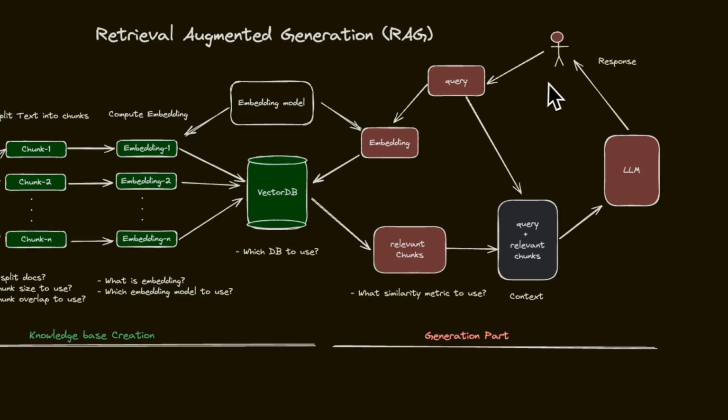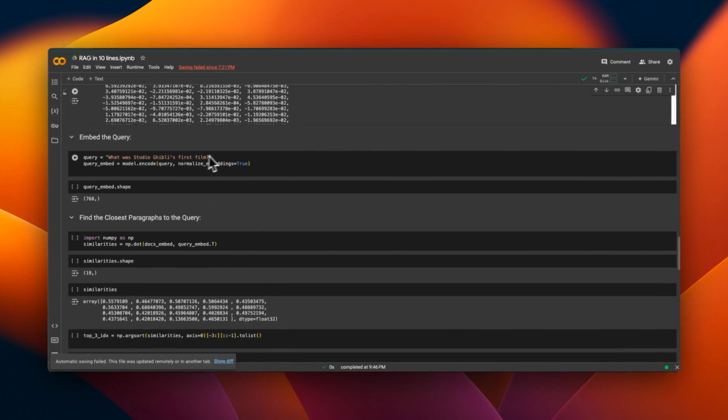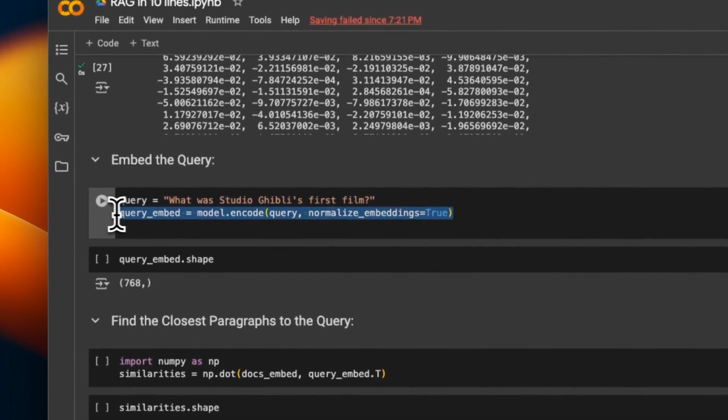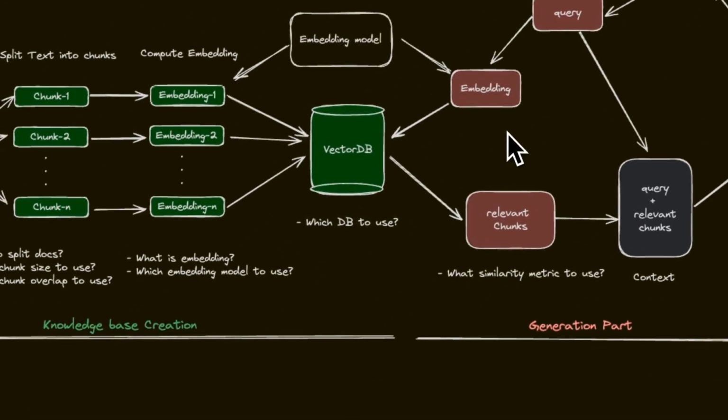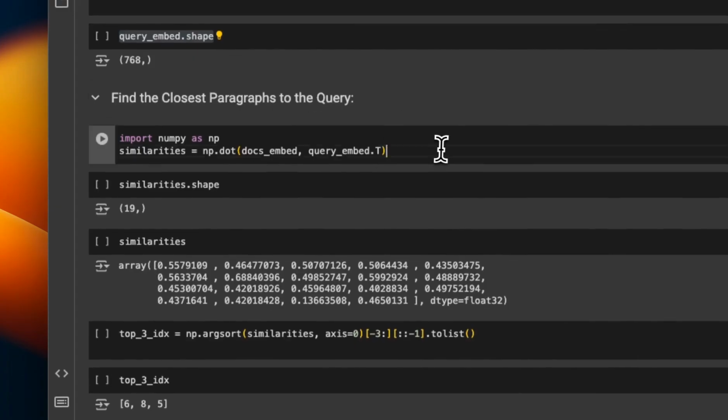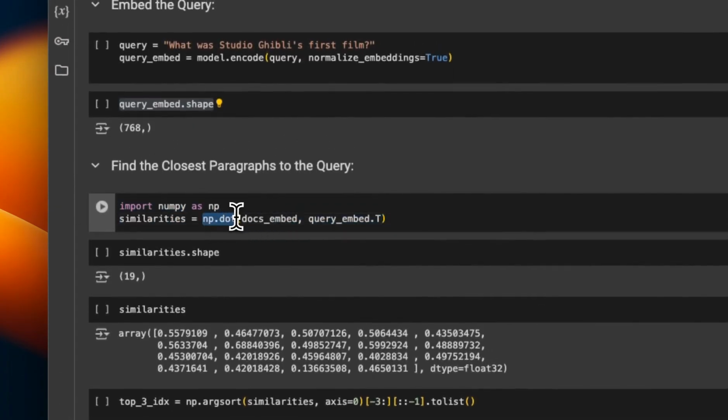How do we retrieve a chunk of documents based on the user query? The first step is to get the user query. So here's an example user query. Then we need to embed that user query using the embedding model that we selected. The next step is to figure out what are the most relevant documents in this vector store. One of the simplest ways to do that is to compute the dot product of your document embeddings, so basically your vector store, and the embedded query. You can see that we are just taking the transpose of this vector to make sure we can compute the dot product correctly.